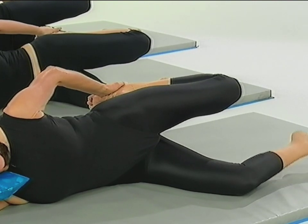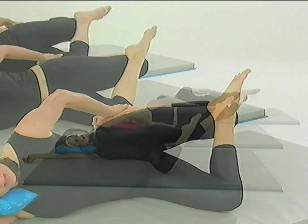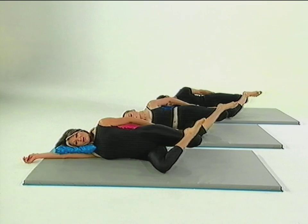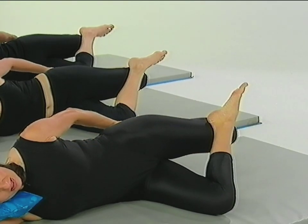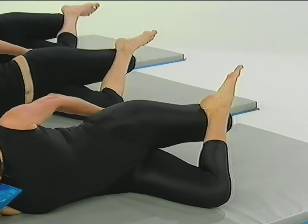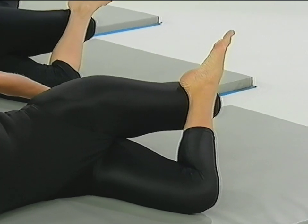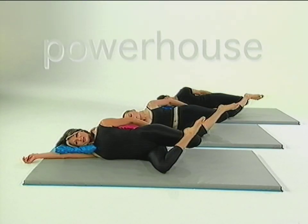And then when you're ready, just take that bottom foot, place it in the mid part of the thigh, and just bring the top leg down a little without altering the angle of the pelvis. Stay in neutral, so you feel a stretch down the outside of the leg. It should feel pleasant and not uncomfortable. Breathing wide and full.